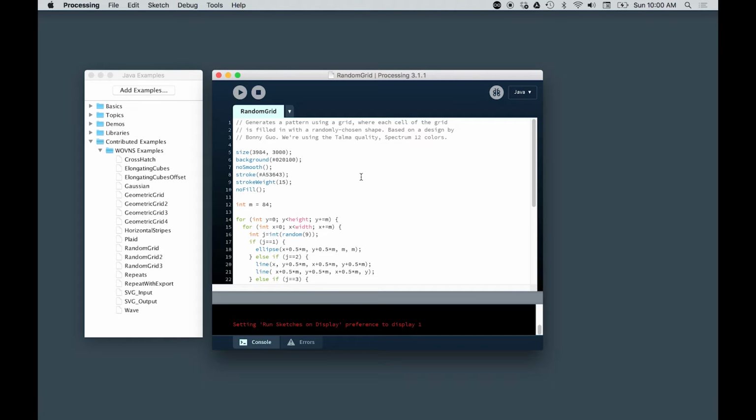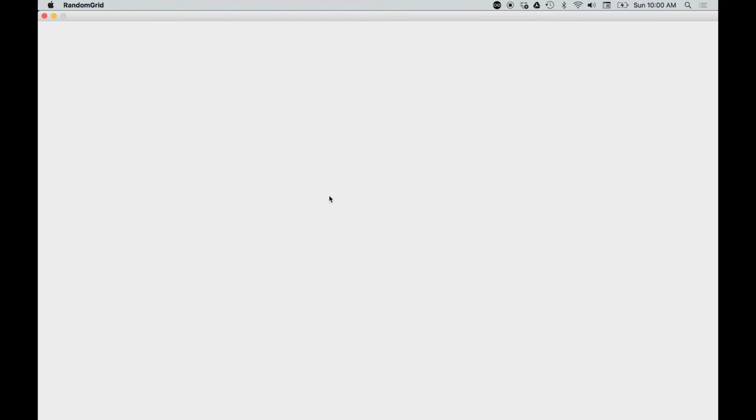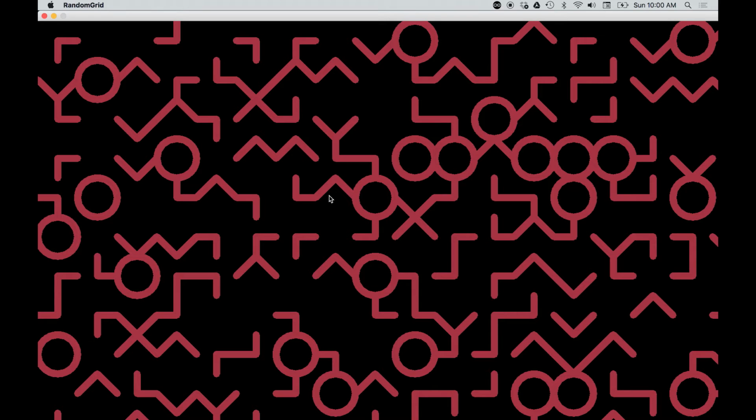cool patterns like this. And you can find all of the code that I'm going to talk about on the WOVNS website in the tutorial section. So if you don't catch anything, you can always go back and get more information there. So here's processing. I have the WOVNS examples open over here. And here I have the random grid example. And you'll note that if I run the random grid example, I'm going to end up with something very much like Bonnie's pattern. Right? So we've got some circles, some lines, etc.